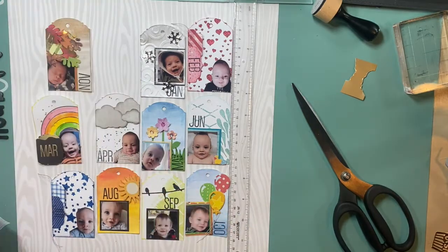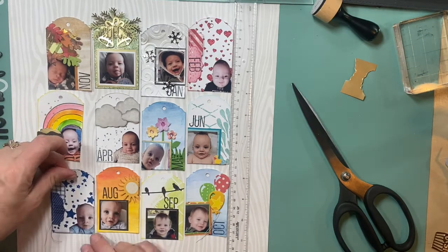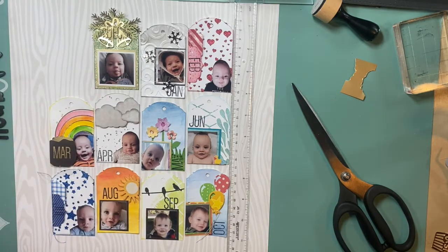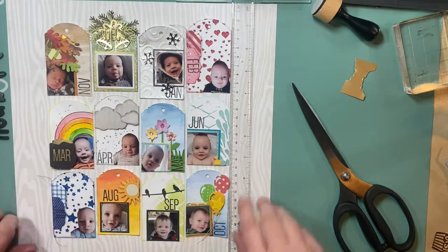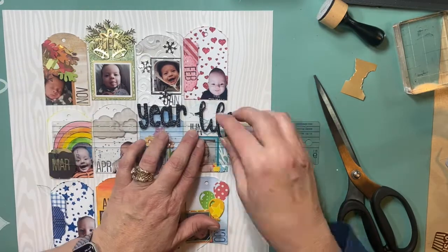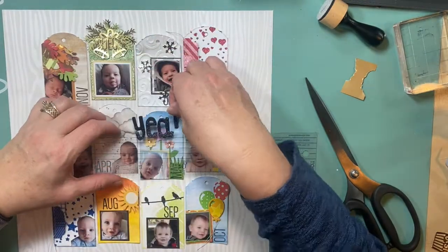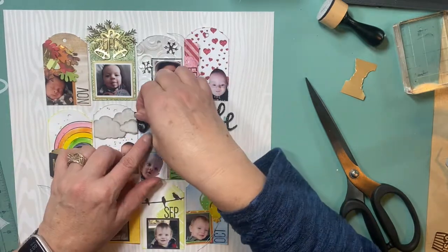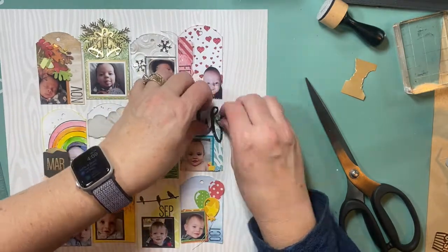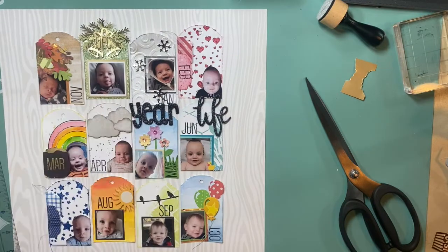September as well. So I decided to go ahead and line them up vertically so that they are perfect, but then horizontally I wanted them a little bit wonky, so they are not perfectly straight, and that worked out really well because my title, if they were straight, the actual letters from the title would have covered up some of the tag that I wanted visible. So by doing it so that they're staggered, you can read the title and you can still see everything on the tag without any problem.